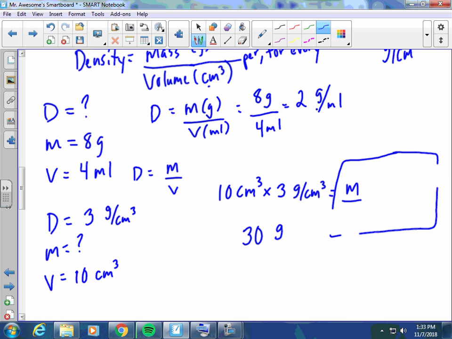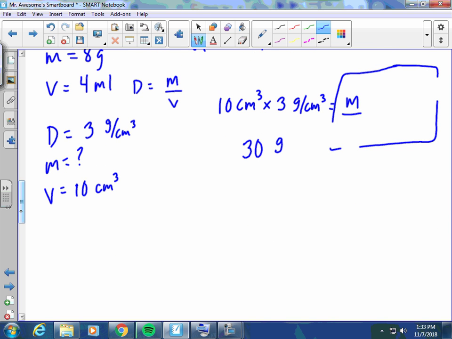Do I have grams in this problem just to double check? I do. Now, I was going over this stuff last hour, and I know some people were still kind of struggling with me doing it this way. So here's another thing to consider: maybe just do the equation first, and you still have to keep your algebra rules. So D equals M over V, but maybe it's easier to just identify what you're solving for first before plugging in the numbers. If I do that, I want to find mass, because that's my question mark. That's what I asked you to find. So I want to get that on top and by itself.